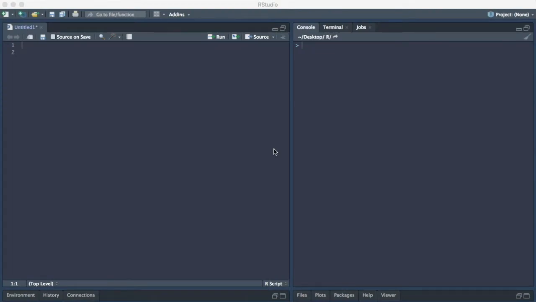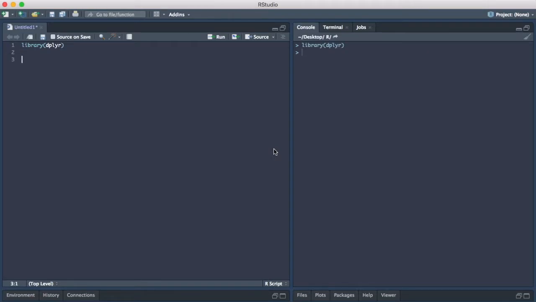Okay, so I'm starting off with a fresh RStudio session, and just to orient you guys to the way I have mine set up, I have my script over on the left and the console where the output will be shown on the right. Today we're going to be working with the select function that's in the dplyr package. So I'm going to go ahead and library in the dplyr package into my environment.